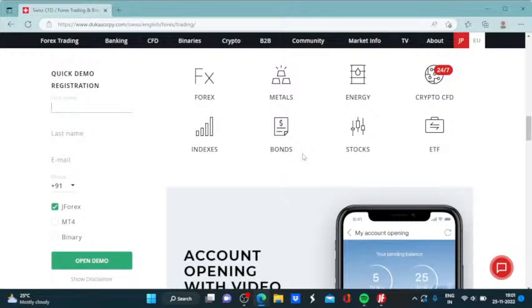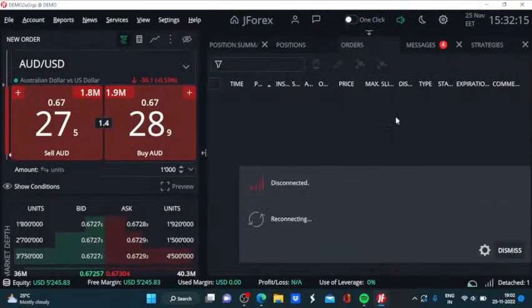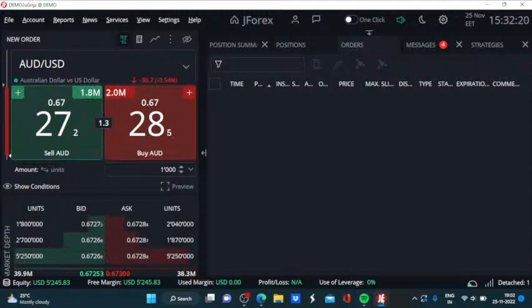After that, we will also consider the price action data for the equity markets. Today, the US session is going to be a curtailed one, so we will have to keep that in mind and trade accordingly. Let us now head to the JForex, the newly released trading platform from the Dukascopy Bank SA.